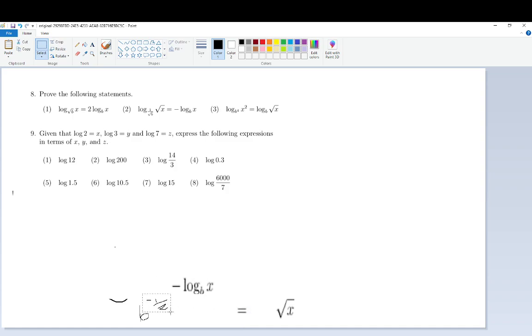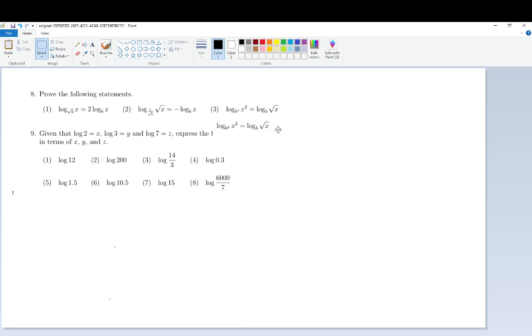Well, the rule of exponents is I multiply them. So this negative 1 times a half becomes positive a half. I can rearrange this as an exponent here. And then I can see this log b here cancels out with this log b. So x to the half does indeed equal x square root.